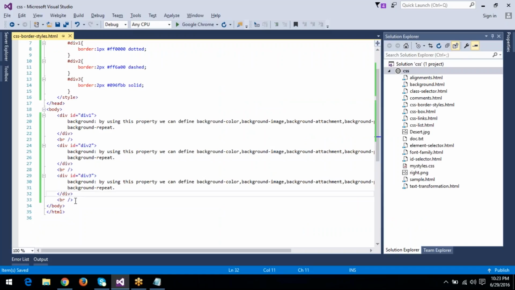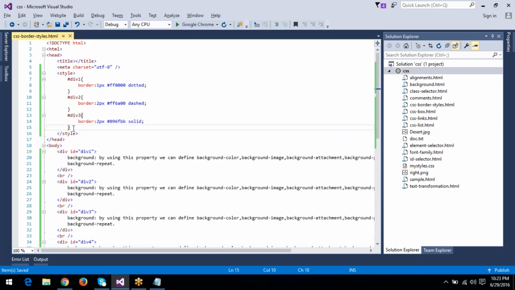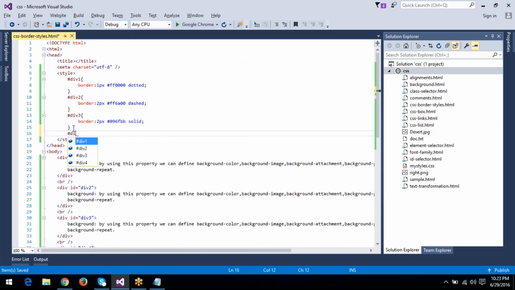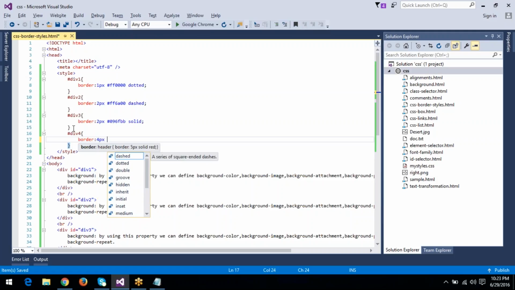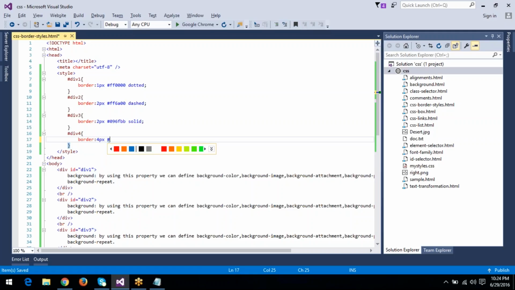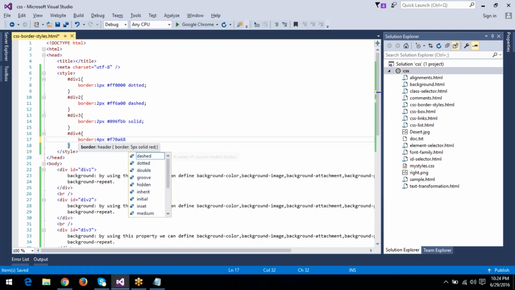Next div element, border 4 pixel, border color pink, and a double line border.